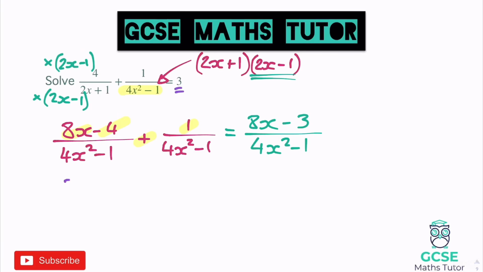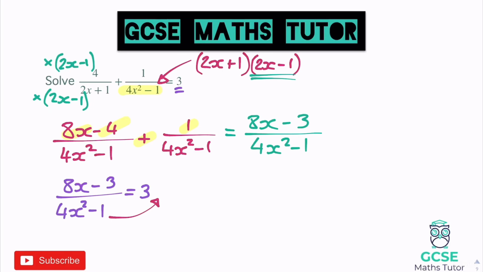So we have 8x, and I'm going to rewrite it down here, 8x minus 3 over 4x squared minus 1, and that is equal to 3. So now we've combined those two algebraic fractions, we can just go about solving this like we would with any other sort of question that looks like this. And that means that we need to get rid of that denominator, so we need to times both sides by 4x squared minus 1, or in other words, just times the 4x squared minus 1 up to here next to the 3. And that's going to turn this into a single line equation.